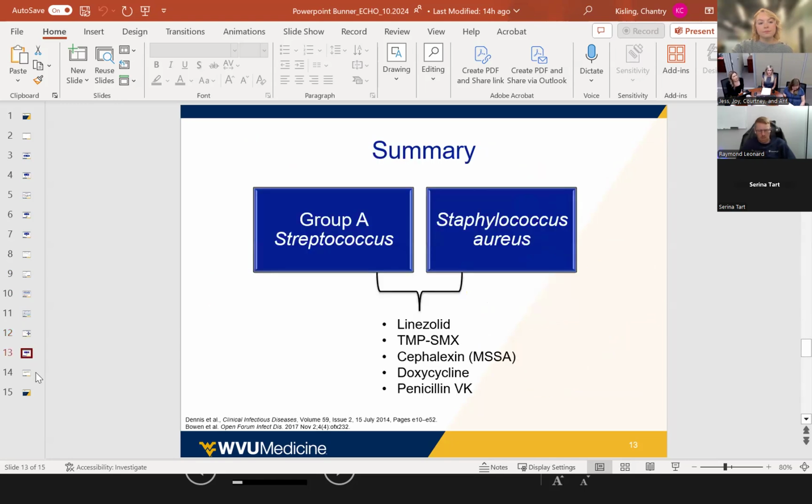So in summary, I personally think that Bactrim could be used for group A strep and Staph aureus skin and soft tissue infections if we need it, or it can be used as a good option for patients that go on oral therapy for longer periods of time, especially if we're able to monitor their labs and monitor them for any other adverse events that are going on.